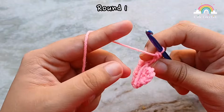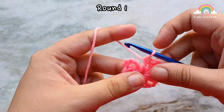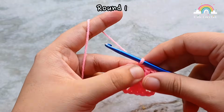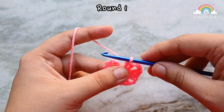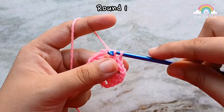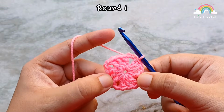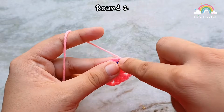After that, pull on this tail of the magic circle to cinch it as much as possible. Then slip stitch into that third chain of the first chain 5 to join. This brings us to the end of round 1. Now slip stitch into the next chain 2 space.